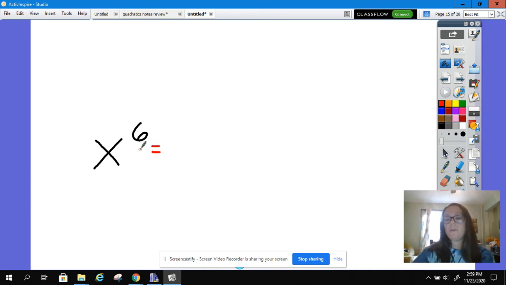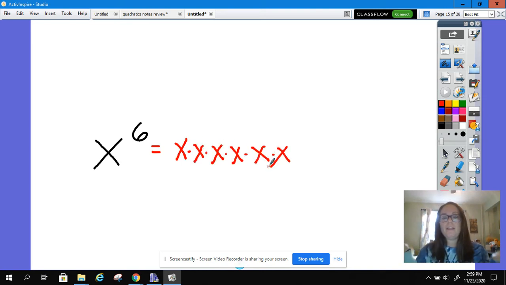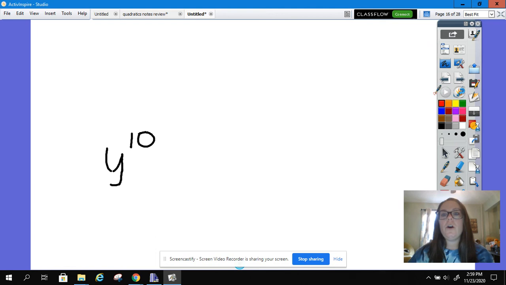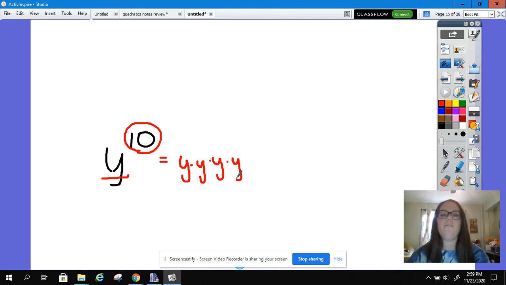And here, if I were to think about that accordion and open it up, then this x to the 6 would actually show 6 x's being multiplied together, like this. There you have it. X to the 6th, here's my base. It's repeated 1, 2, 3, 4, 5, 6 times as the exponent tells us to. And here we go with y to the 10th. Well, this base of y is going to be repeated 10 times. And we show repeated multiplication, not addition for an exponent. 1, 2, 3, 4, 5, 6, 7, 8, 9, and 10.